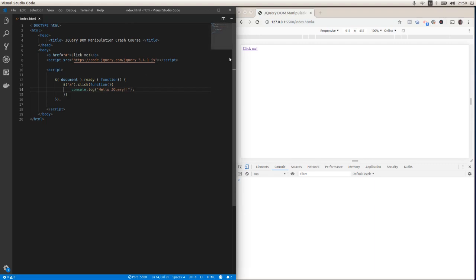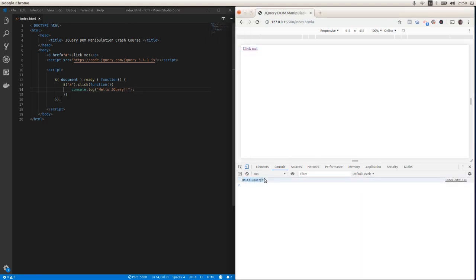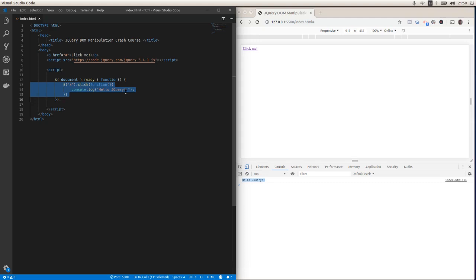Let's save this. I'm going to click on the link, and as we can see in the console, we are showing the message. Let's start doing some more interesting things to manipulate our HTML document.